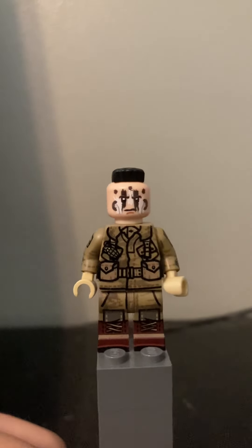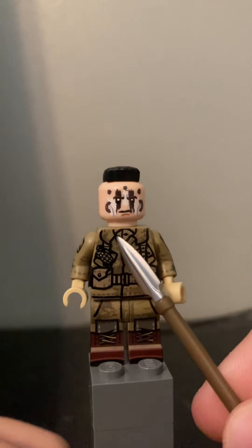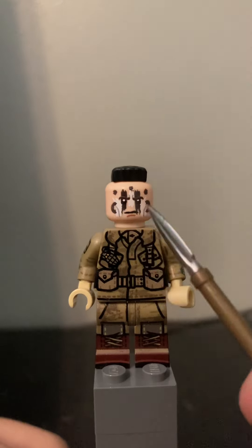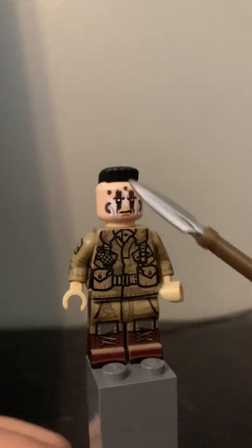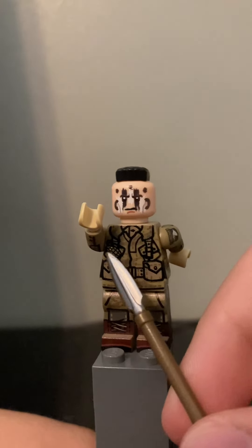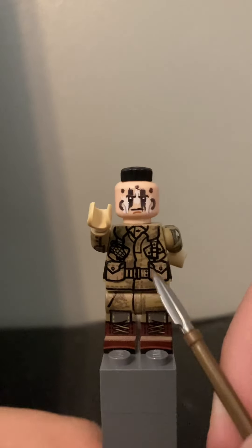As we go down into the torso, we have a nice open full collar that comes down. Under that, we have a lighter shirt, or a lighter tunic. We have the web gear. We have two pouches on the front, one on the side, and another on the other side — that is on the U.S. web gear. And then we have a hand grenade and pouches underneath the web gear.